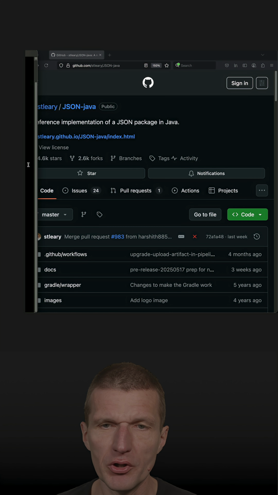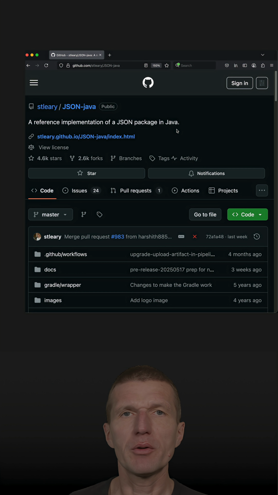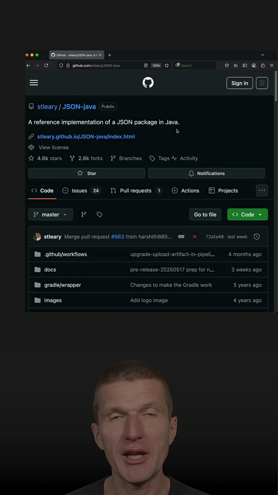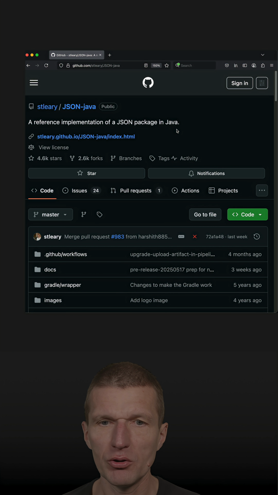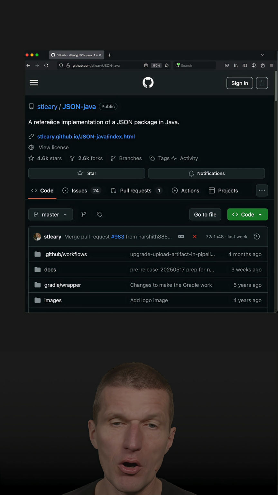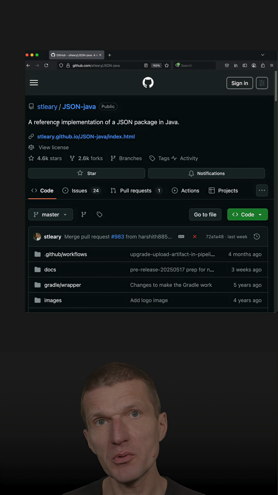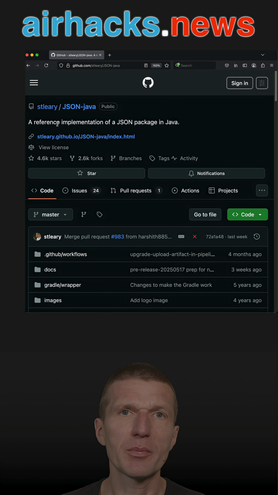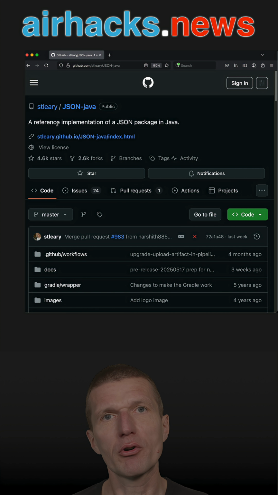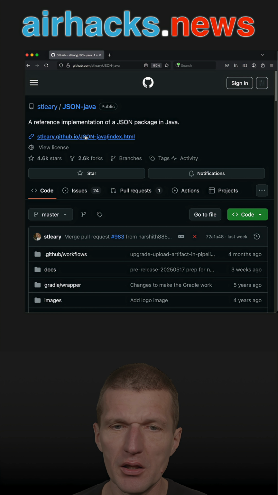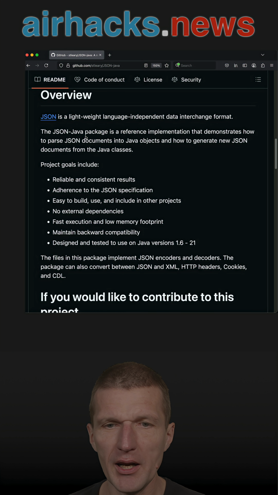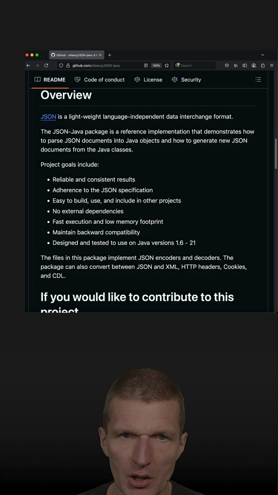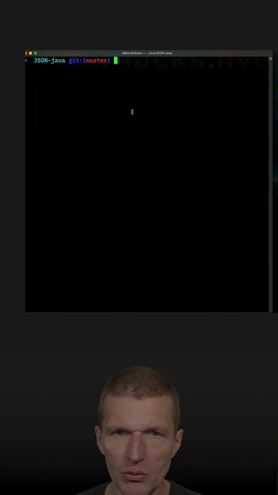I already used the org.json library in a previous short, and I used that without any explicit compilation. And today I would like to build it. And org.json is a very special library because it is the reference implementation of JSON processing for Java SE, and it doesn't ship with any external dependencies, which makes it perfect to be built with Zibi.